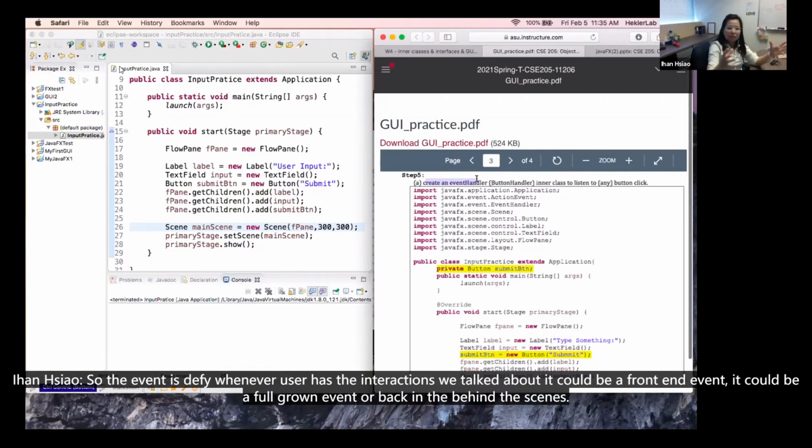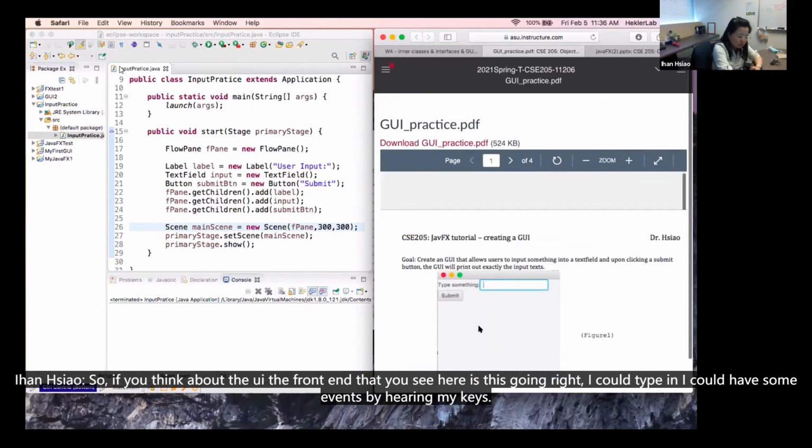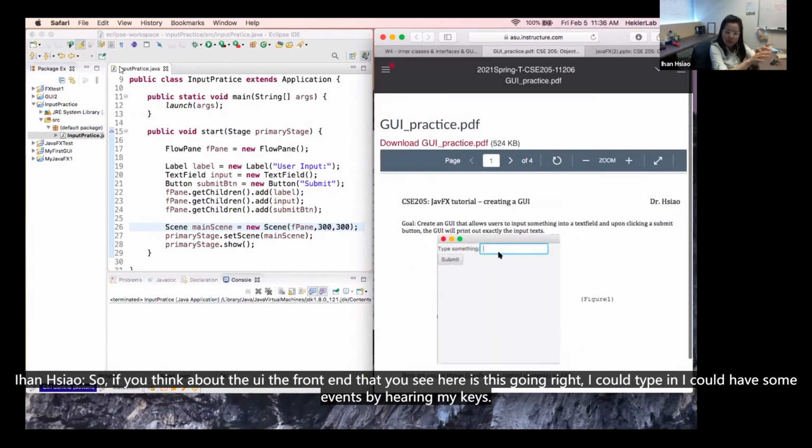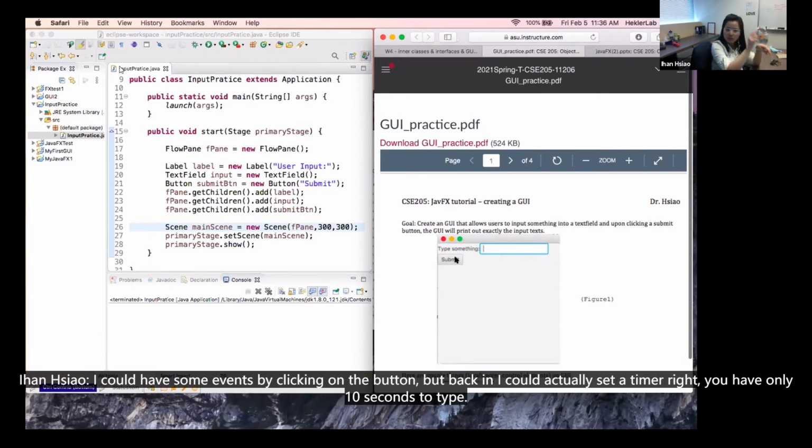The event is defined whenever the user has interactions. It could be a front end event, a foreground event, or a back end event, behind the scenes. The front end that you see here is this GUI. I could type in, I could have some event by hitting my keys, I could have some events by clicking on the button.